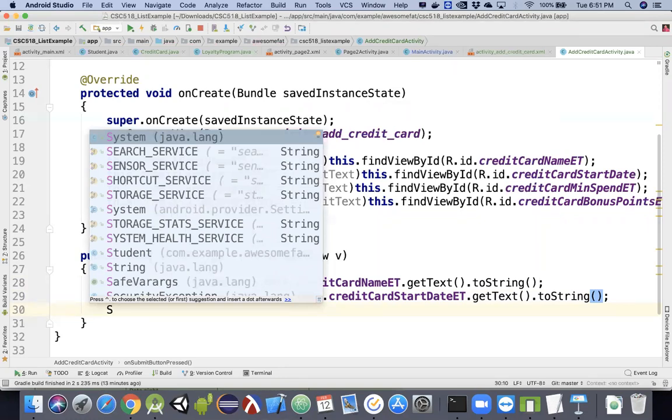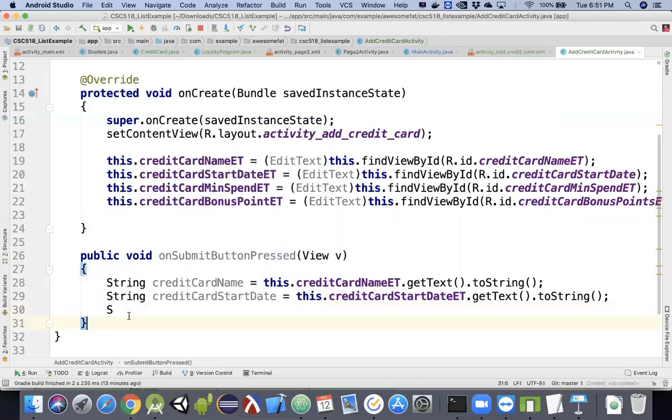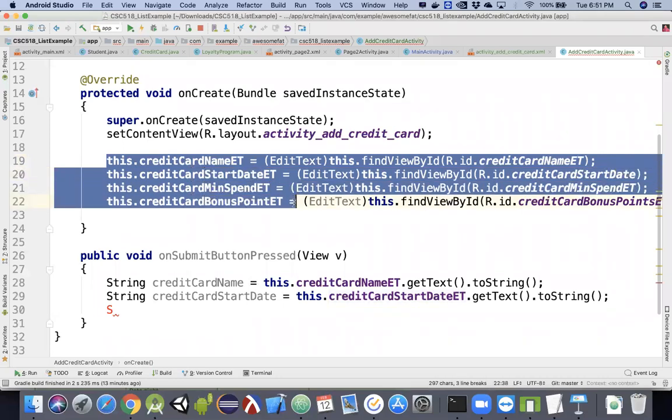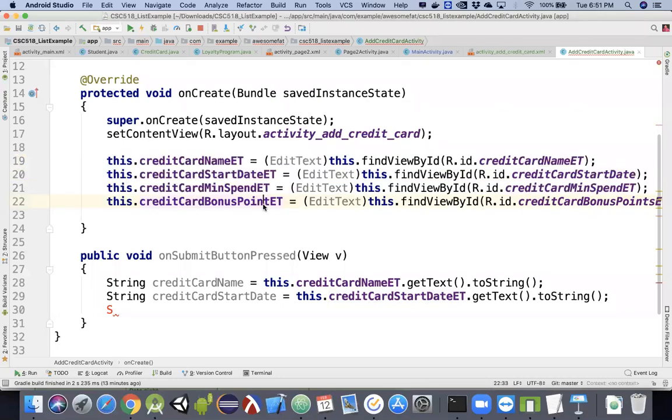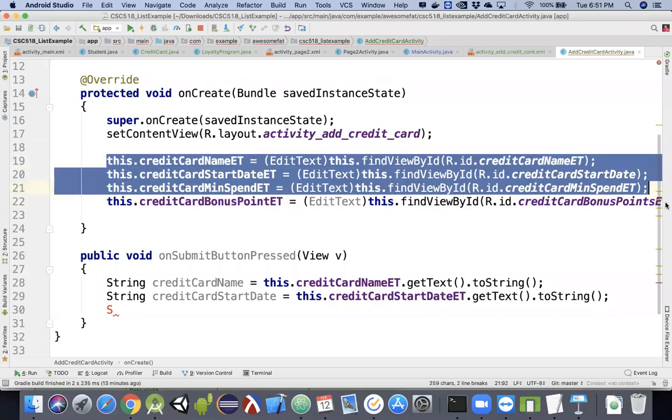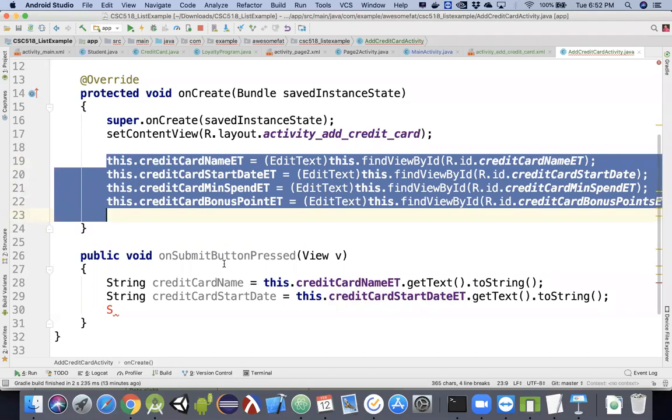If you didn't instantiate the edit text objects in the onCreate, would you have any way to grab them in the onButton press, or would you need those? Because I was wondering the same thing as John. In my code, I went ahead and copied what you did, and I instantiated them like you've done right there. But is there a way to grab the edit text after the activity has been loaded? Yeah, I mean, we could dump these lines from here and just put them in here.